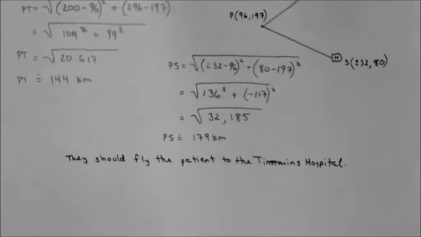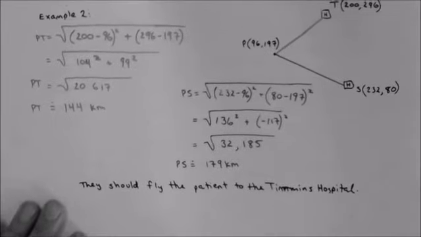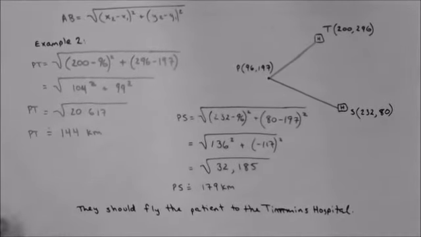Good. It also assumes that you can travel in a straight line to both places. Okay, there's no large geographical impediments like a mountain or anything like that. Also, it assumes that you can land directly at each hospital with your helicopter, which nowadays almost every hospital has a landing pad.